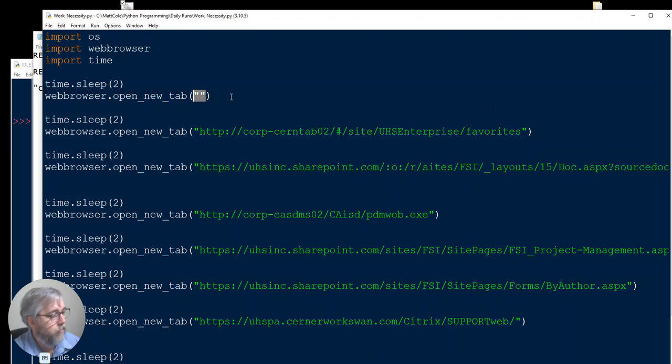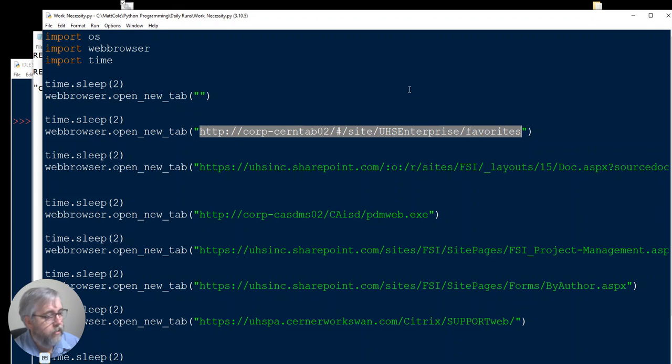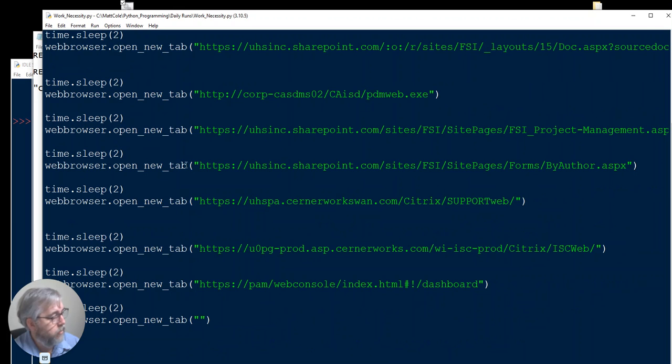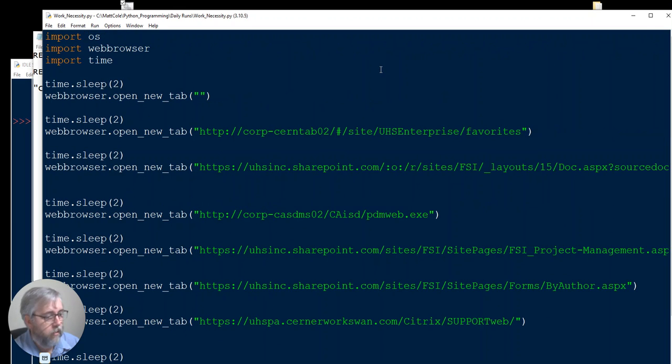I purposely put a blank one here because I like to open a blank tab and then the specific links. Then on the next line, again I wait for 2 seconds, give it a pause, and then webbrowser open a new tab for this particular link. It continues all the way down, and then it stops here. So it looks real simple, and it is, if you know which ones to use.